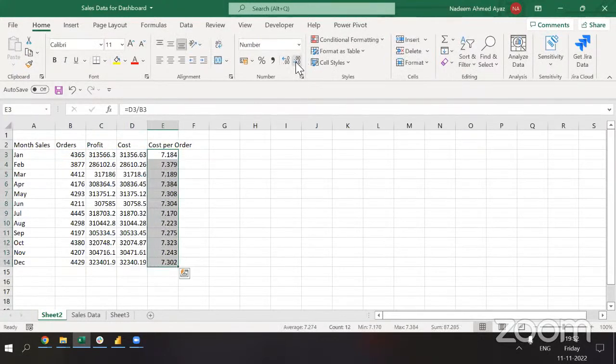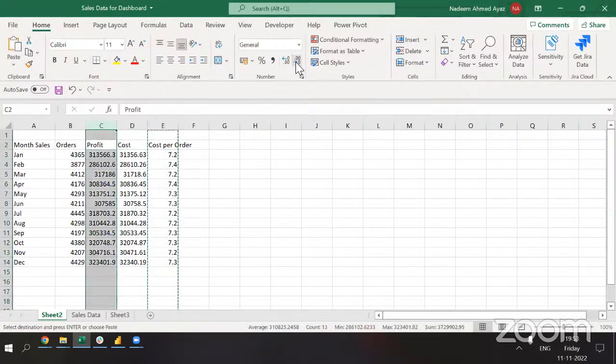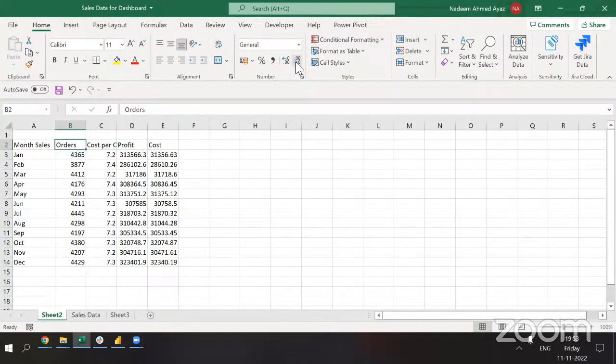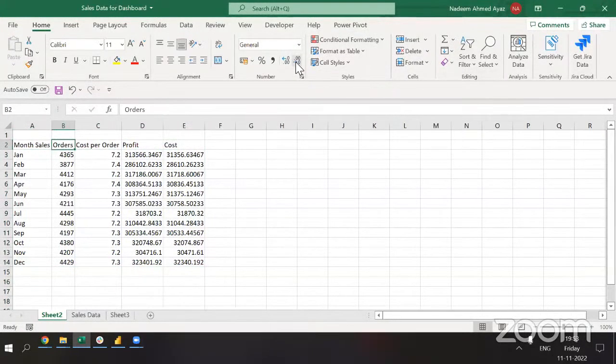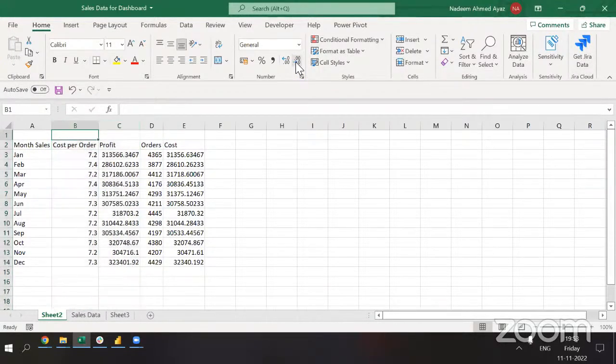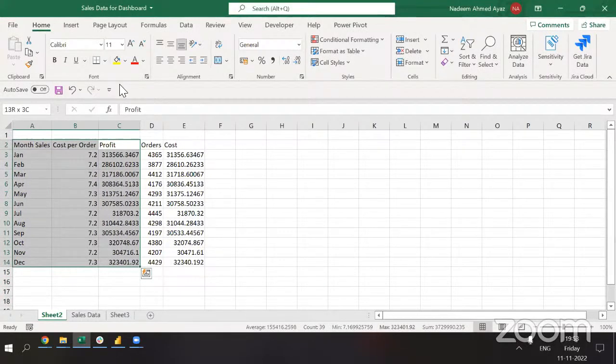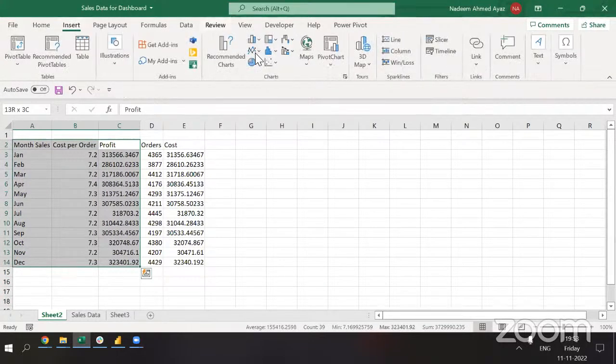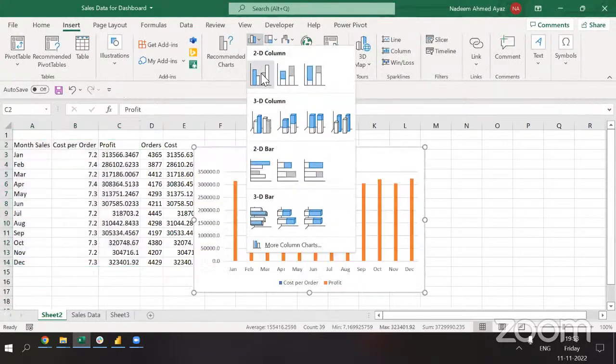So I will resize it, and let's say I will rearrange it where I can show only two pieces of information, let's say profit and cost per order. So I'm just rearranging the columns. I will highlight these two and then insert a very simple chart, right?